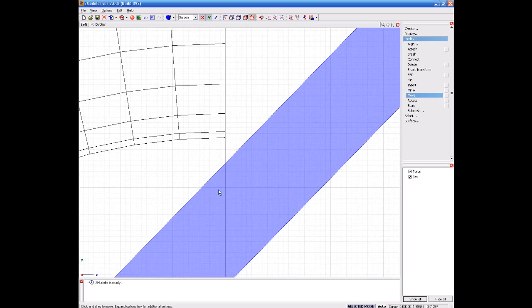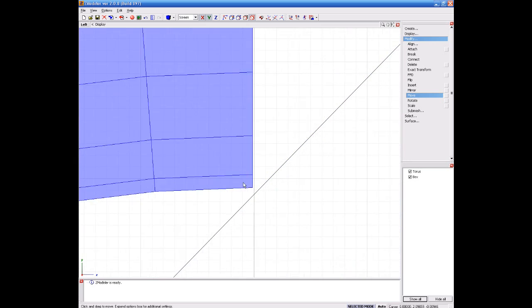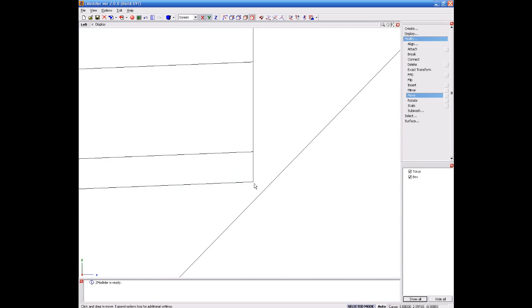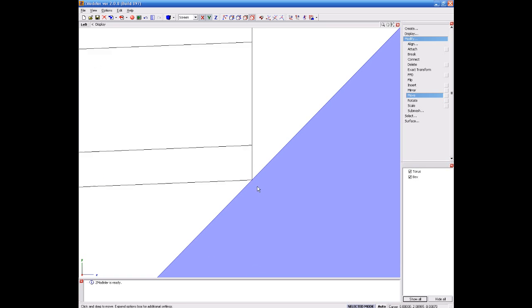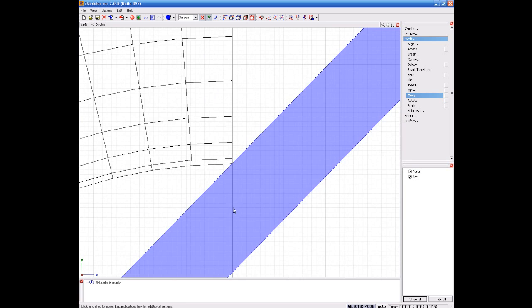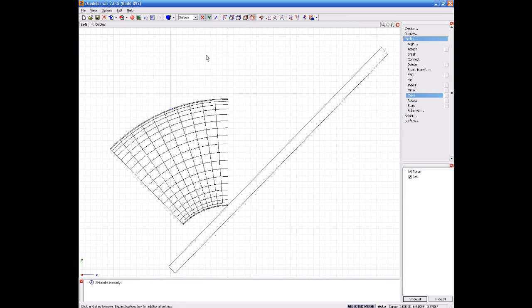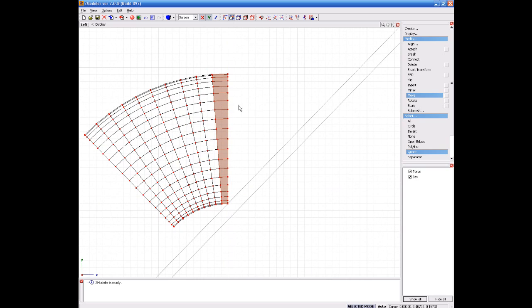Move this so the line touches the bottom portion of this line. As perfect as you can get it. You can never be too precise. Next thing you're going to do is go into vertices mode again. Click on this again. Select these vertices here. Note that they're in a straight line vertically. It has to be.